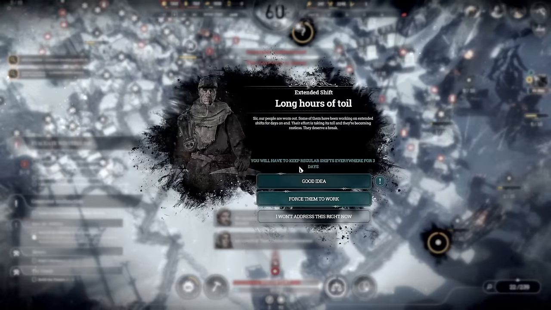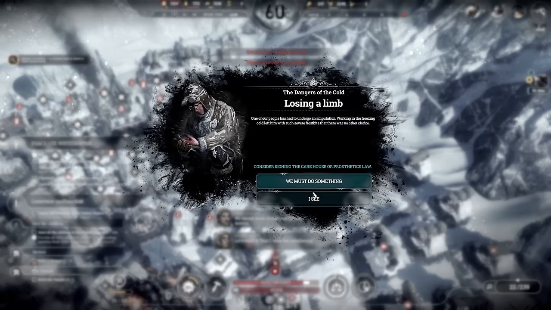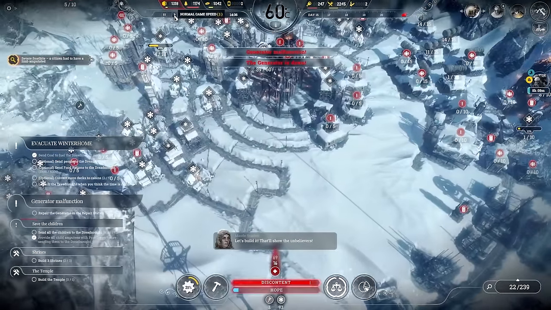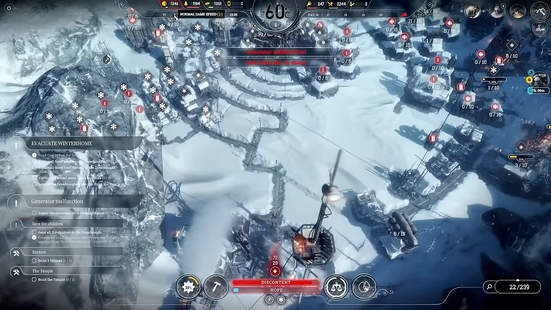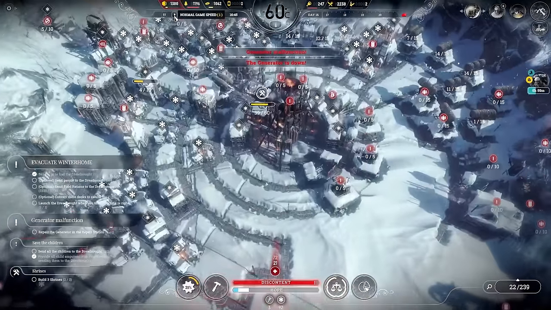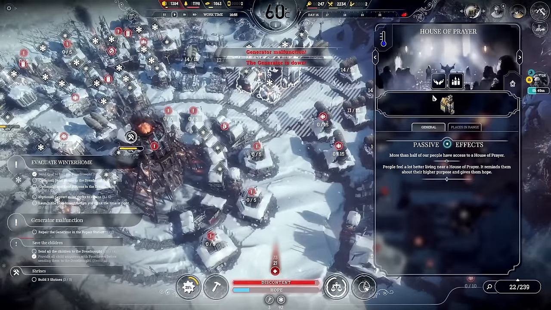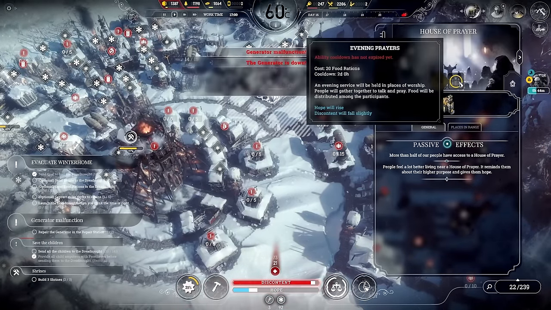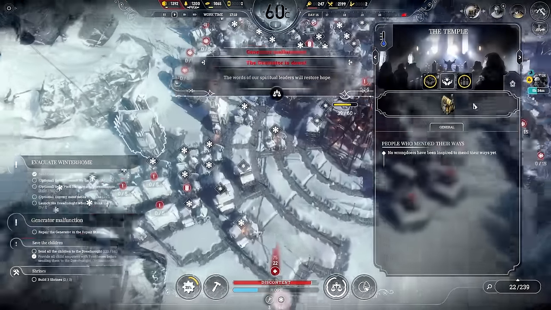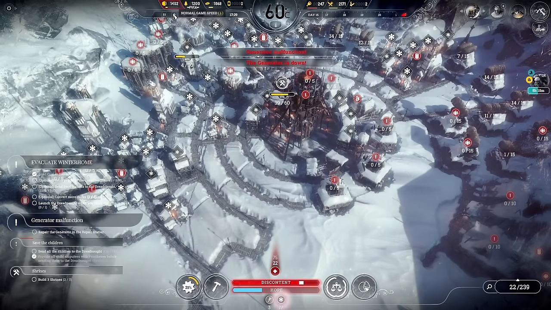I feel like we're going to have a few deaths coming in soon. Losing a limb. Yeah, that's standard for minus 60. Just don't worry about it. Oh wow, look at this sickness here. The temple was built. I told you this was going too well for it to be good. Right, let's get hope up. Where's temple as well? Temple I put over here. You can use this one to get discontent down and hope up a little bit.